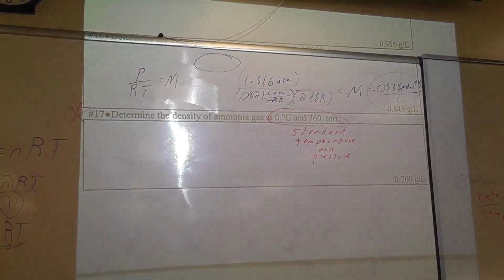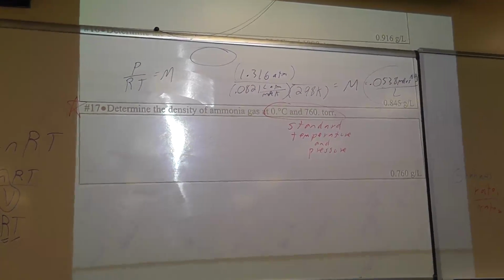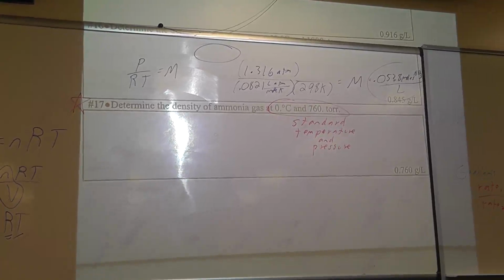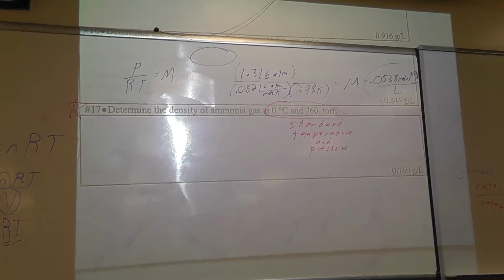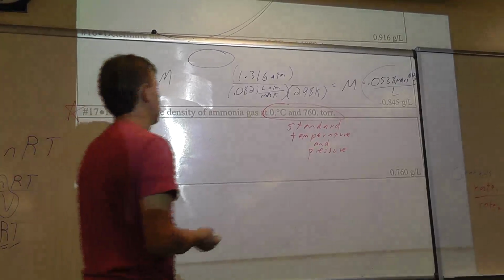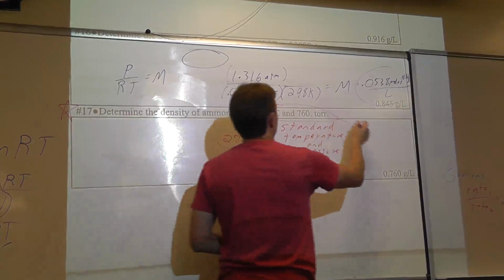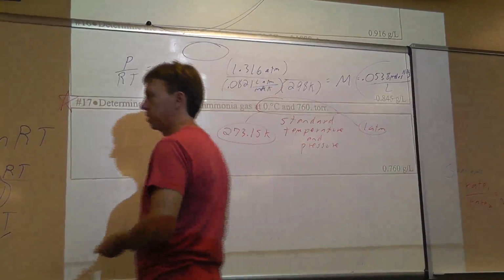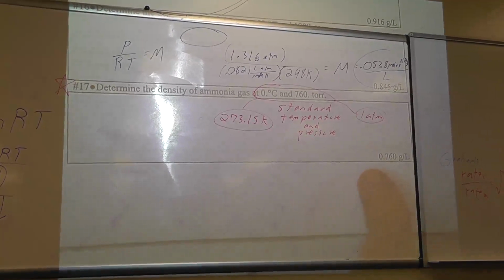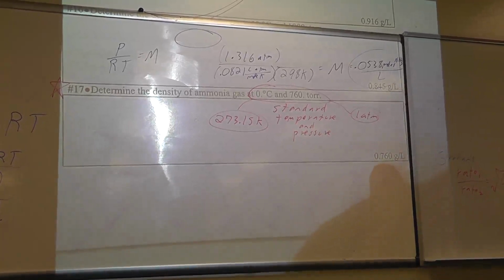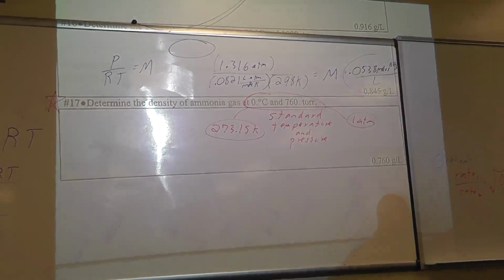As much as possible, people tend to do their experiments at those conditions, and if that's not practical, they'll adjust the data afterwards to what it would have been at standard temperature and pressure, because that makes it easy to compare. 0 degrees Celsius and 760 torr are defined as standard temperature and pressure, or if you want to have these in Kelvin and atmospheres, these would be the values. Now we would work that the same way as we worked the previous ones. Temperature becomes Kelvin, pressure becomes atmospheres, you plug that into your gas law, and so forth.